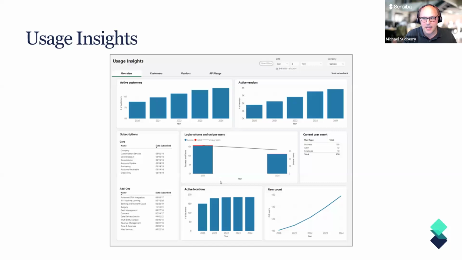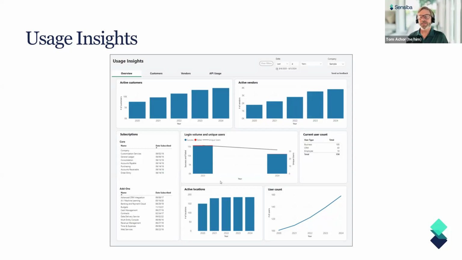One of the tabs that I really like is the API usage. This is something that we've had before, but I do want to mention it now because I feel it is very useful. If you use a lot of third-party connectors, you can go in and see exactly what the system is pulling in, the number of transactions, and if anything's erroring out. So it just gives you a lot of confidence in like, oh, I can see my bill transactions are posting, or oh, my point of sale system is pulling in information. It gives you the assurance that if I was ever curious if something was wrong, I can go in there and see the actual API usage. So that's also a very neat report to look at.